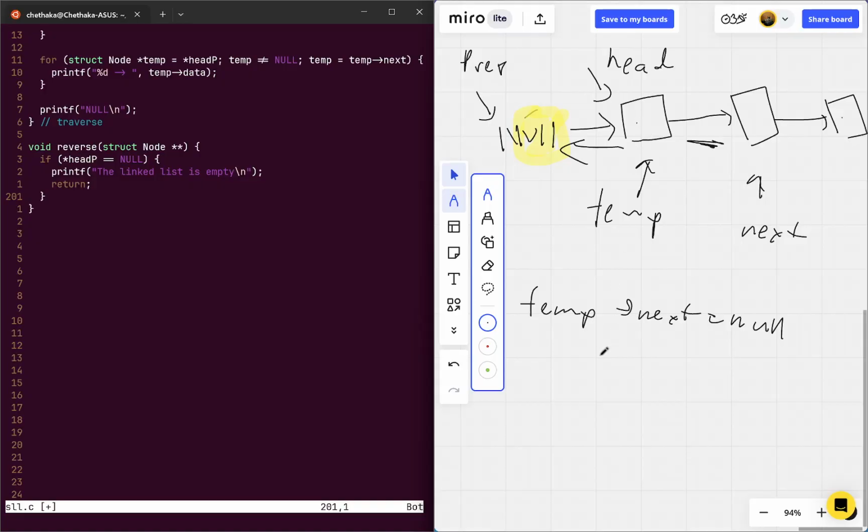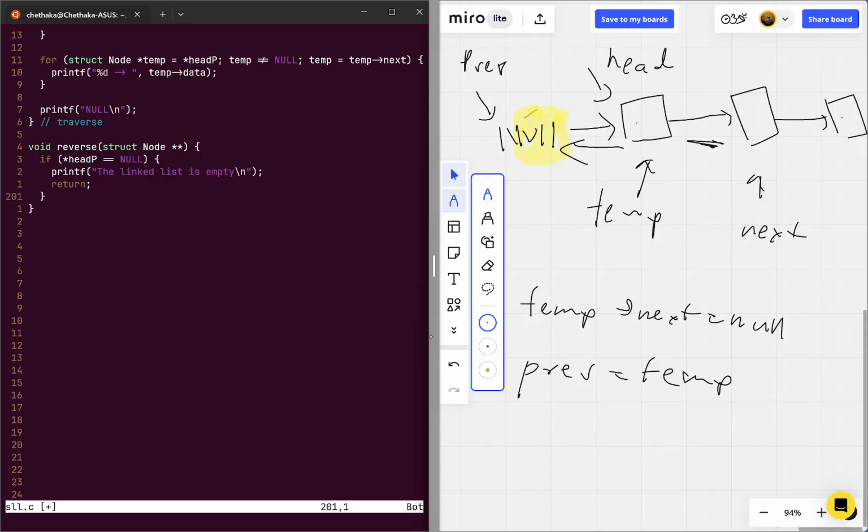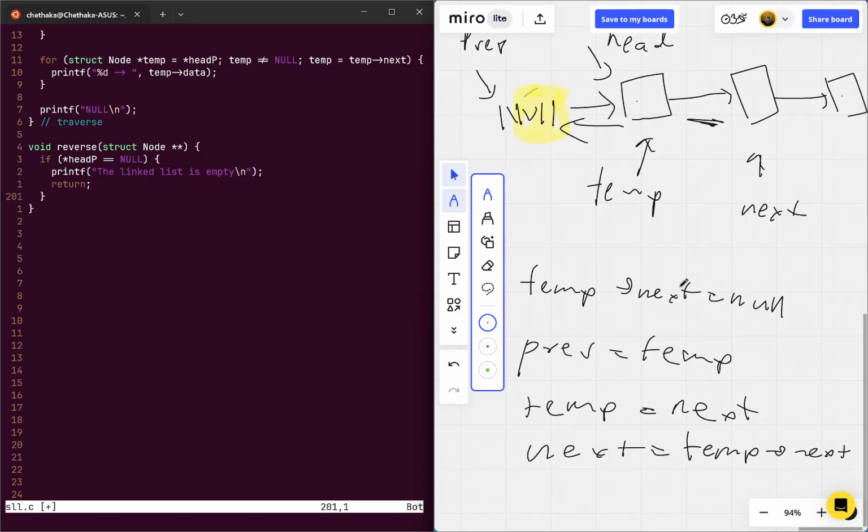So what I'm going to say is previous equals current temp, and temp is going to be equal to current next, and next is going to be equal to either temp next or next. Both basically point to the same memory space, and then again keep repeating this part.